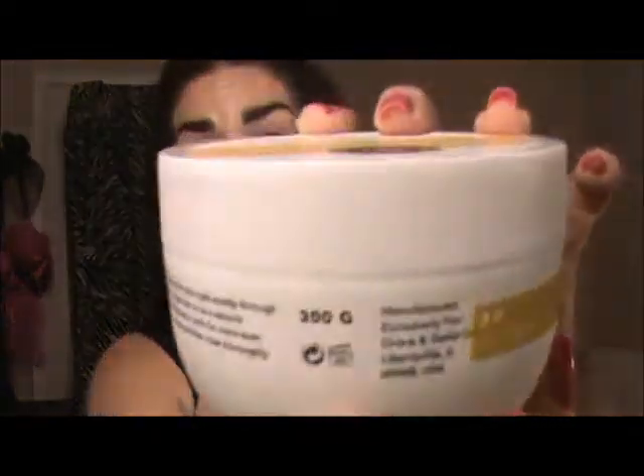Let's go over the pros and cons. The price for this product is ten dollars for 300 grams — which is more than eight ounces — and that is a really good price. On the back it tells you how long you have from the day you open it; I have six months to use this product. That's a lot of product, especially if you're only doing it once a week like me. How quickly you go through it depends on your hair length, thickness, and routine.